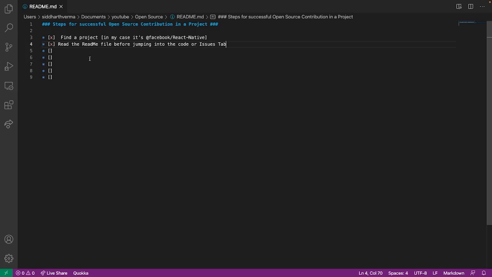Now the third part will be to read the code of conduct. Now the fourth part will be to read the contribution guidelines.